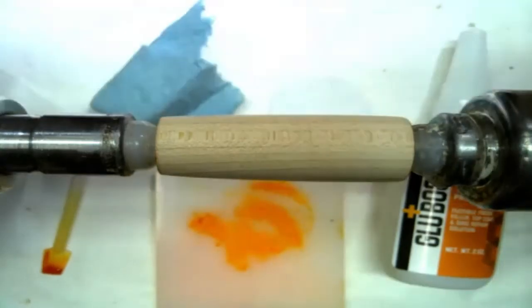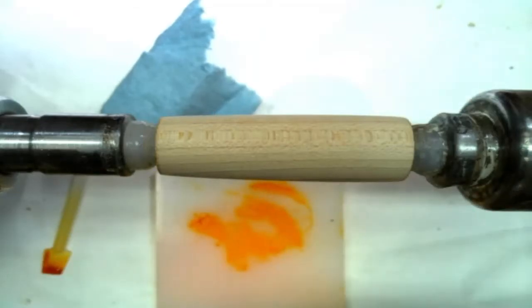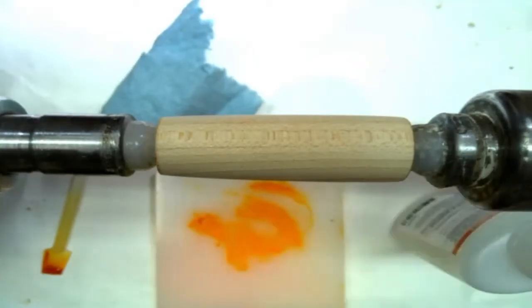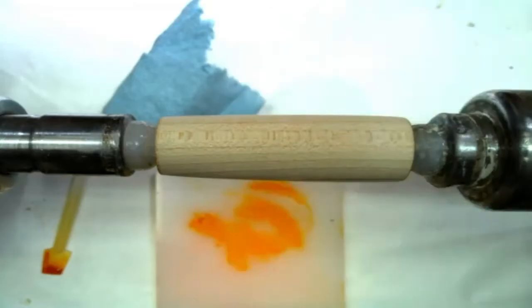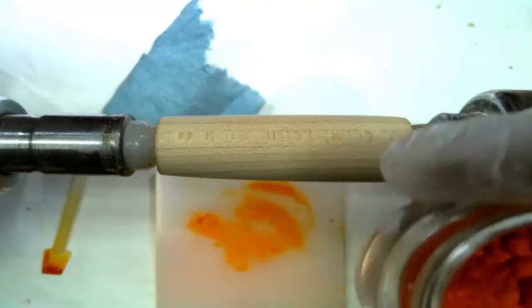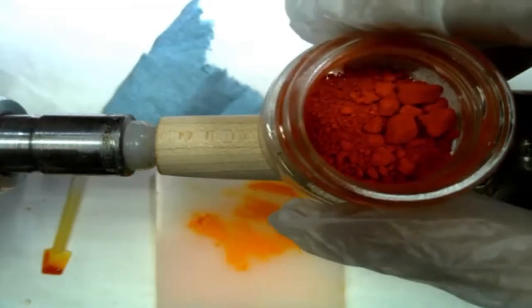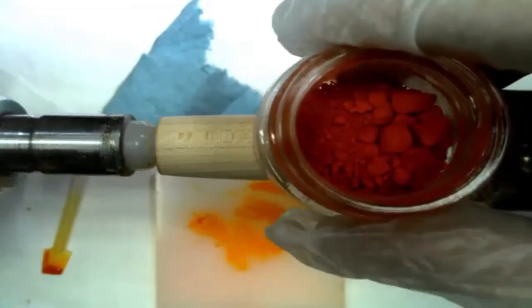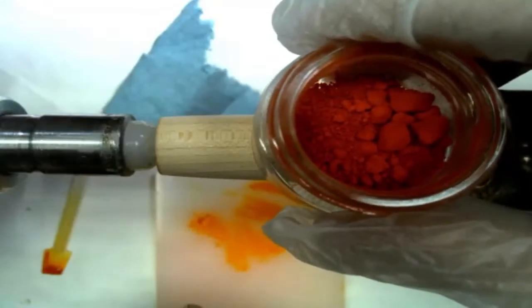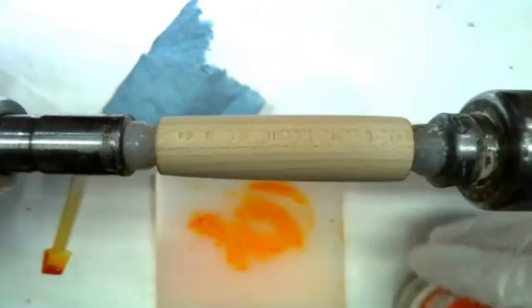It's ready to go. This is one of the areas where GluBoost is far superior because of its viscosity and the open time it has. So I'm going to open the product. There's my tint. You can see here, it is a powder. One of the questions I get all the time is, can I mix other stuff into it, like mica powders? The short answer is no. The reason I know that is because I tried it and it glopped up on me. So these powders are going to work perfectly for it.